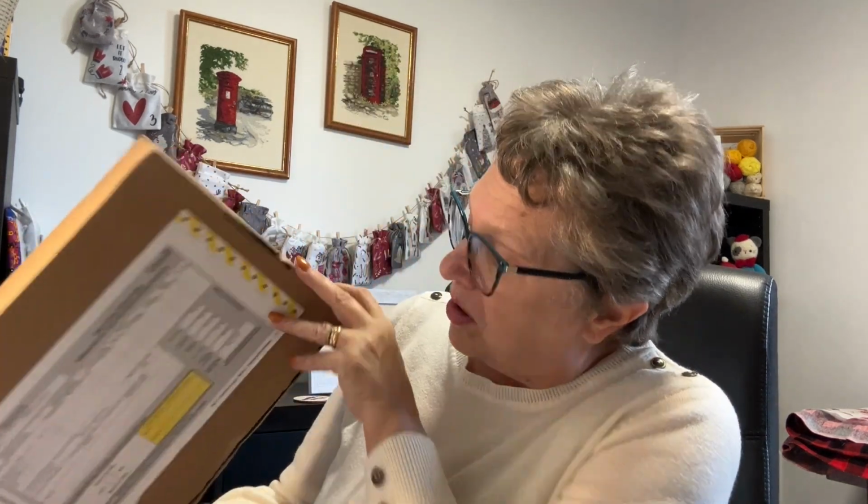So that's those. The other one was from Craft House Magic. So I got Ellie's, and this is the Frostbite yarn advent. It's a 12-day advent, and I've been chatting back and forth to Ellie, trying to decide how to do it, because I've also got the Gnome Along one coming, which is from Ginger Snap, which is on the way, and that's a 12-day one as well. And then I've also got the Toft Advent coming from the UK, which is a crochet.